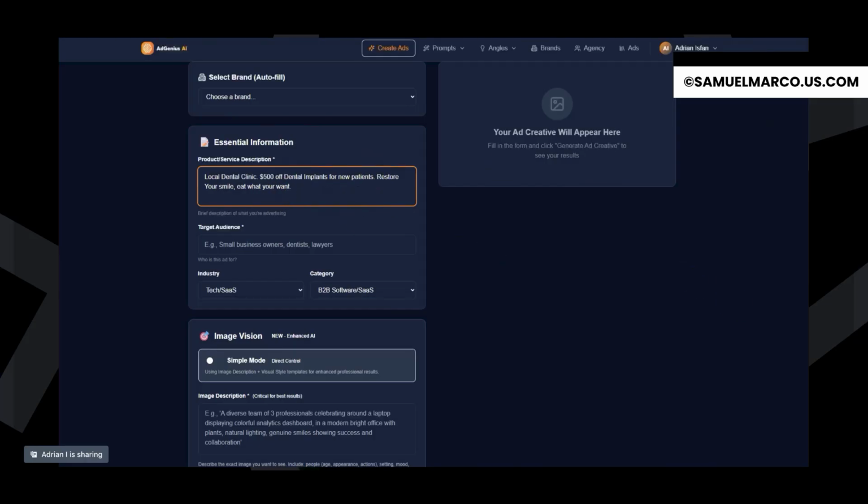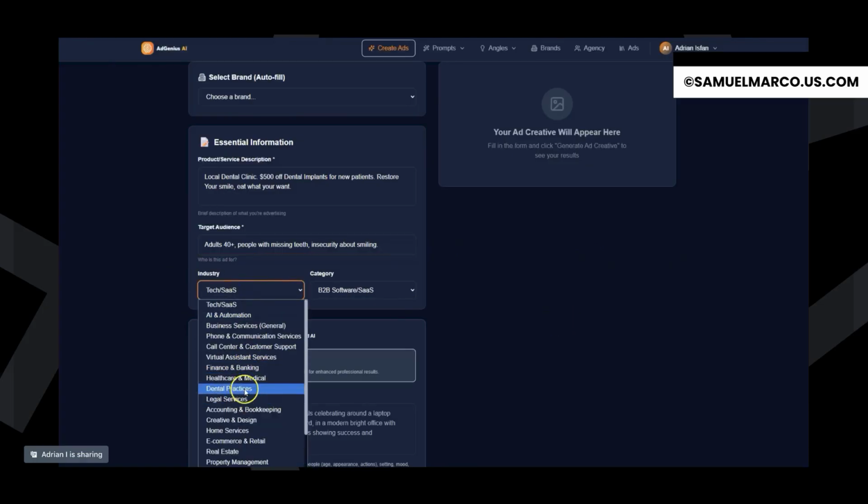Simple. Now let's go ahead and target the audience. Well, we do know that the target audience can be adults, 40 plus. They need dental implants. Let's see, people with missing teeth, insecurity about smiling, right? This is a target audience that I can think of. The industry, obviously, we can select from here.